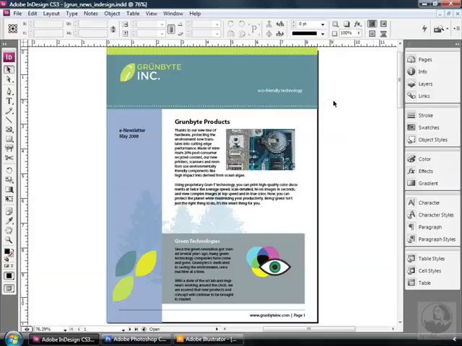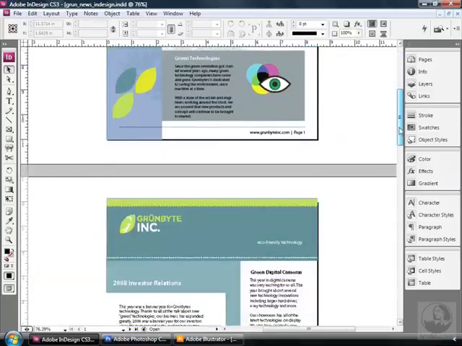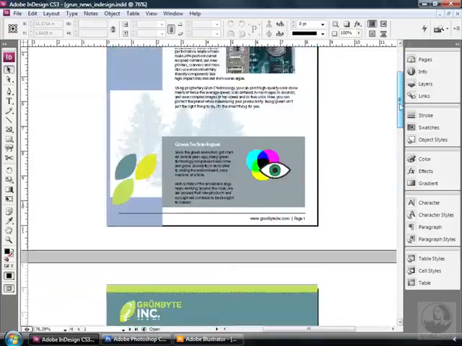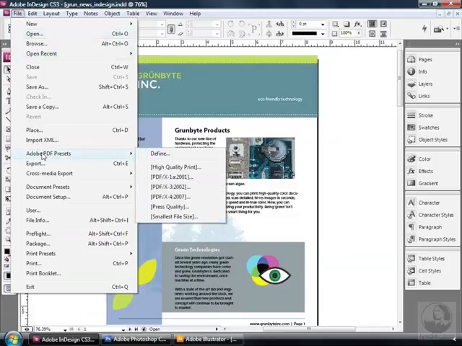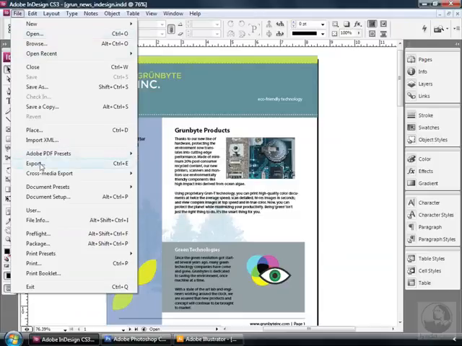This is a simple InDesign file, bunch of pages. When you create PDFs out of the Creative Suite, the great thing about it is the engine to create the PDF is built into each separate application, which means you don't have to own Acrobat. So for us to create a PDF in InDesign, choosing File, there's two ways to make a PDF out of a lot of different programs, especially Adobe applications. In InDesign, you can File, Export as a PDF. You can also print to a PDF and choose the Adobe PDF print driver.